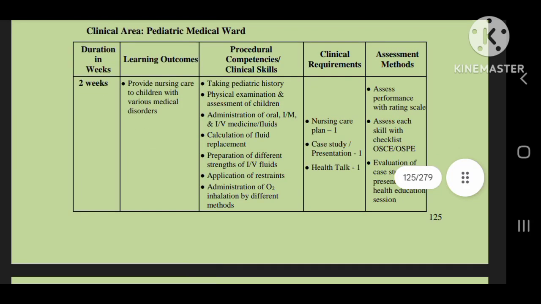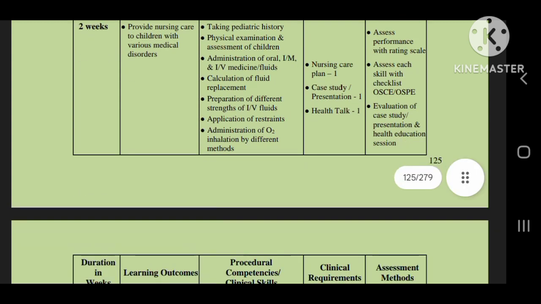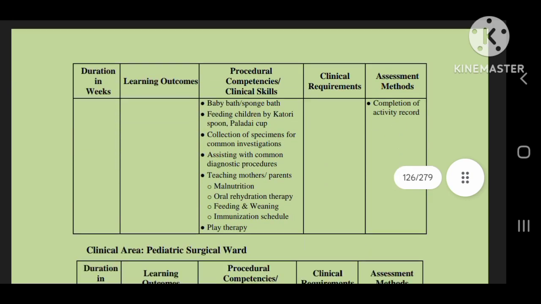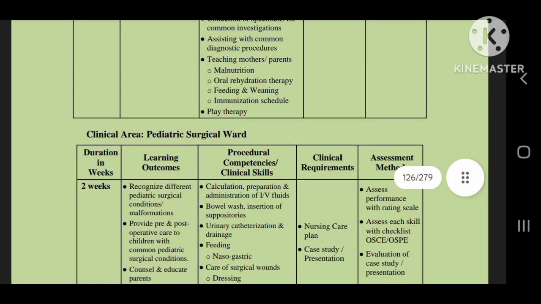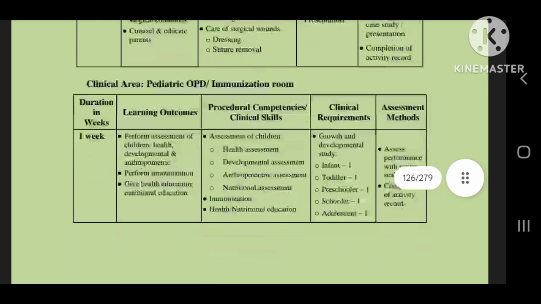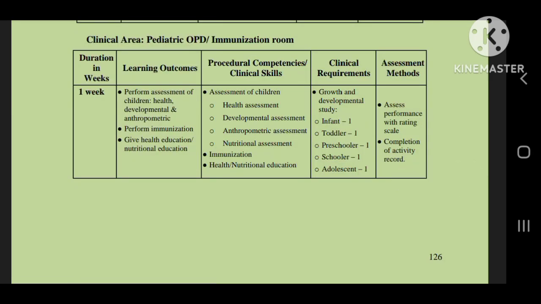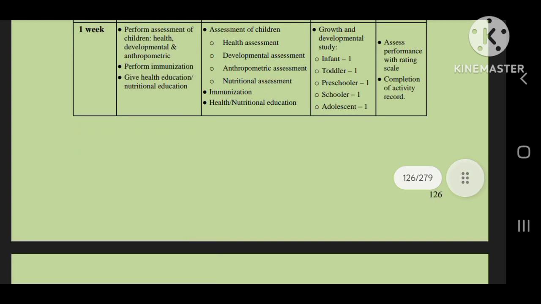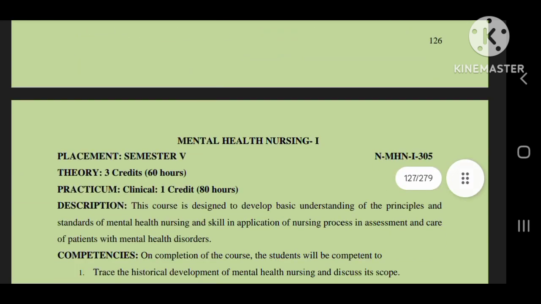Clinical practicals in pediatric medical wards, you will be posted for 2 weeks. There you are supposed to complete nursing care plan 1, case study presentation 1, health talk 1, and in a pediatric surgical ward also you have to spend 2 weeks. So you will complete nursing care plan, nursing case study presentations, assessment methods is also given, and pediatric OPD and immunization clinic, you will spend 1 week. There you have to assess growth and development study for infant, toddler, preschooler, schooler and adolescent. So that's all about child health nursing.